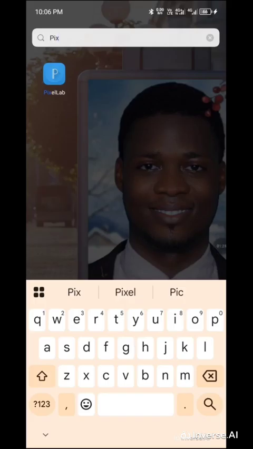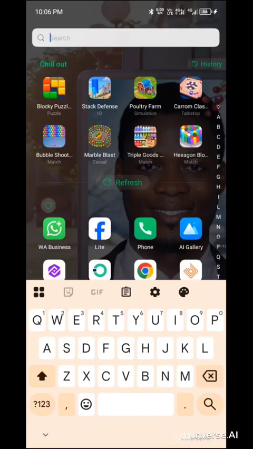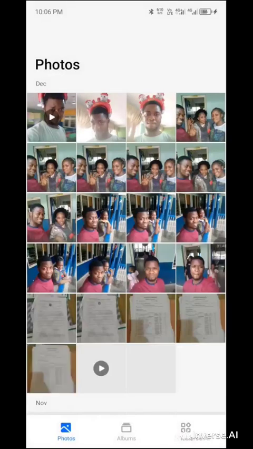Go to your Play Store, download and install it, so that you can also practice the same thing that we want to do in today's class. Because of our time, let me first show you the design that we are going to make today.